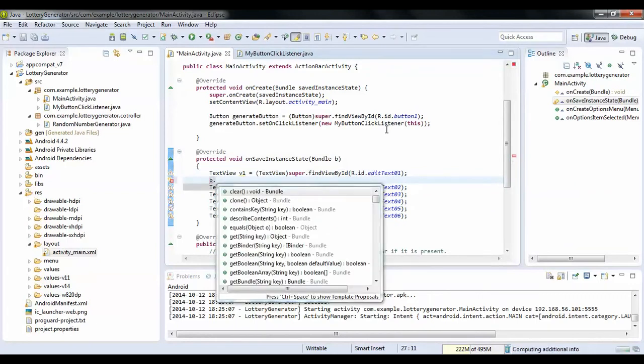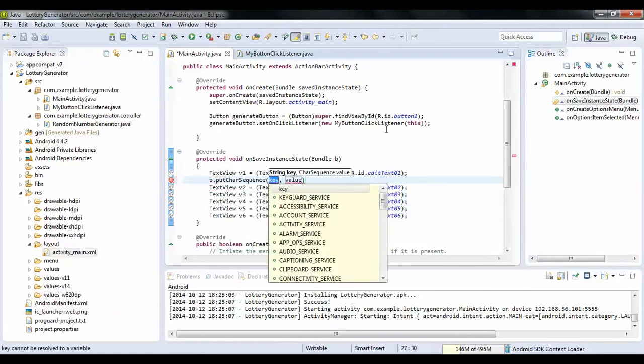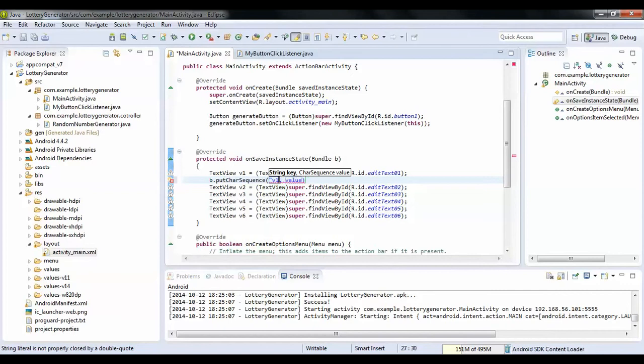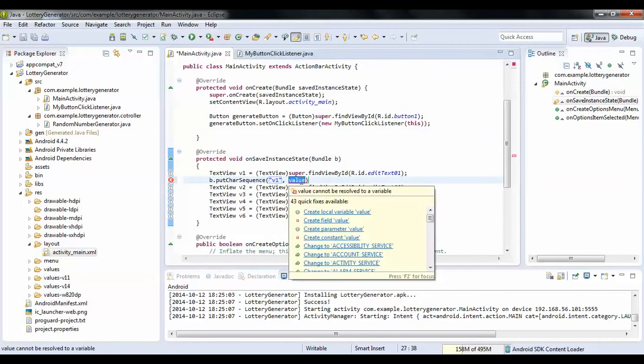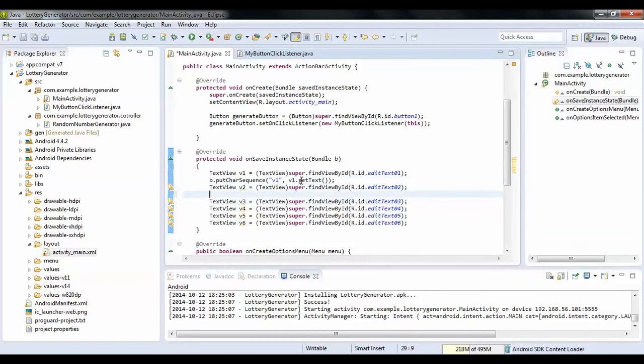So we do b.put, CharSequence, and the key can be whatever we want, so let's use the key v1, and the character sequence is what we get out of the text view, so it's v1.getText. And then just exactly the same for all the fields.